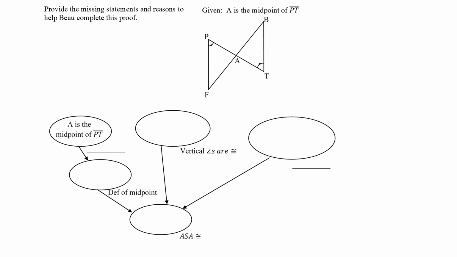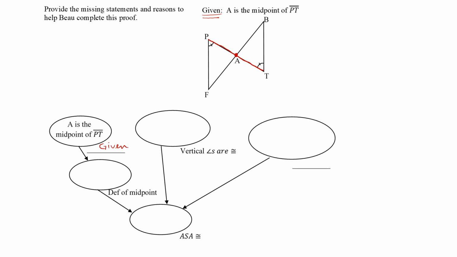Well, when I look at the diagram, I can see that one of the things it says right above it is that it's given that point A is the midpoint of segment PT. So from P to T, this A is a midpoint. And right over here, I can see here's the statement, A is the midpoint of PT. So I can write, well, that's given. That is true. That's something that we're starting with.